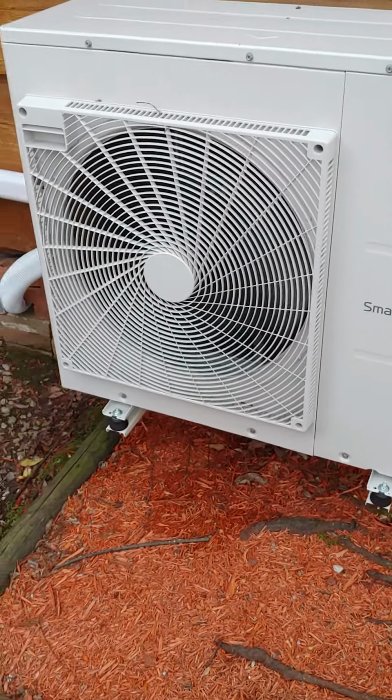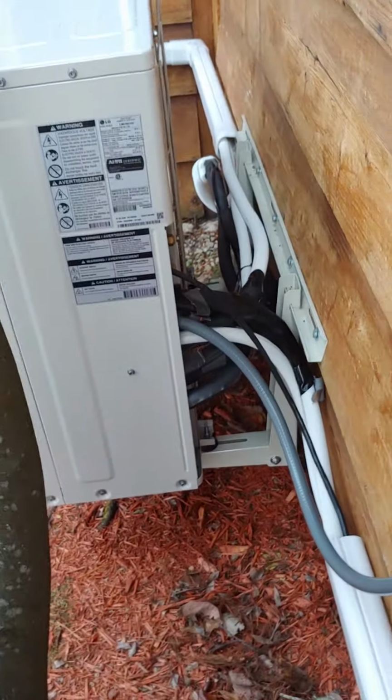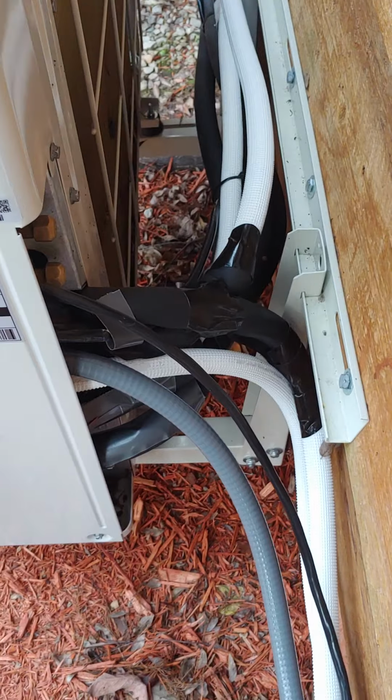That's it. I've got three indoor units on the inside, and that's it. Not bad.